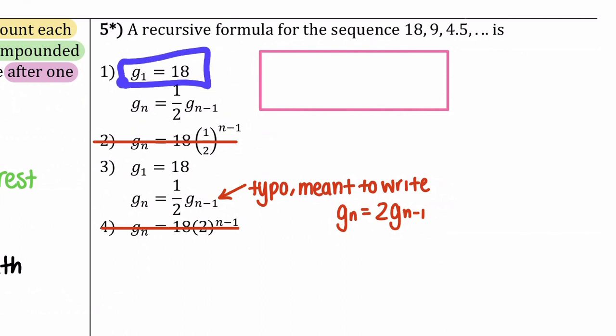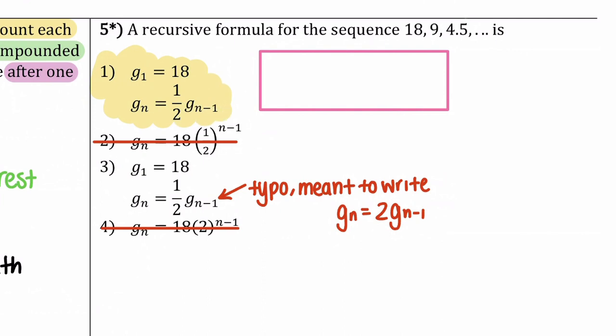All right, now so from here, if we read what's happening, this is saying, okay, our first term is 18. True, that is true. And then to generate any other term, we multiply half to its previous term. So let's see. Previous term times half is 9. Yep. Previous term times half is 4.5. Yep, that is also true. So that leaves us with our answer choice 2 as such.